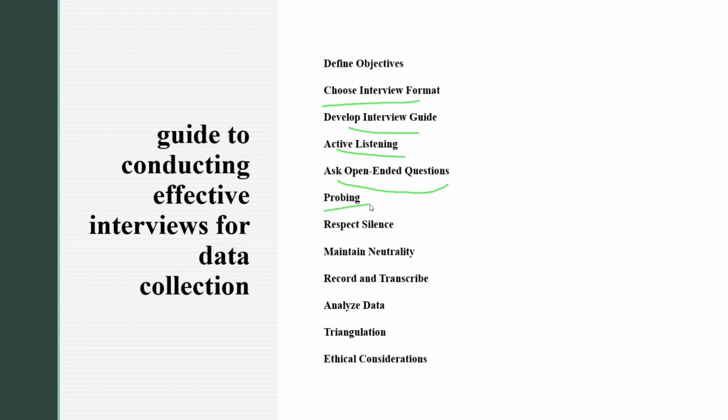Then respect the silence. Allow a moment of silence to give participants some time so that they can reflect on their own response and gather their thoughts. Avoid rushing to fill the silence, as filling up the silence or rushing can influence the participant to keep their responses restricted. So to encourage the participant to provide more thoughtful answers, we need to respect the silence.